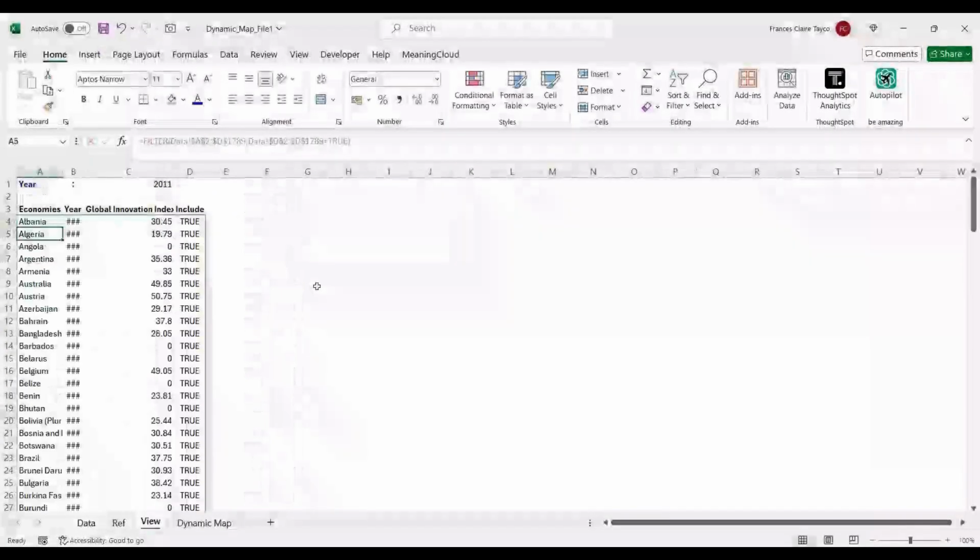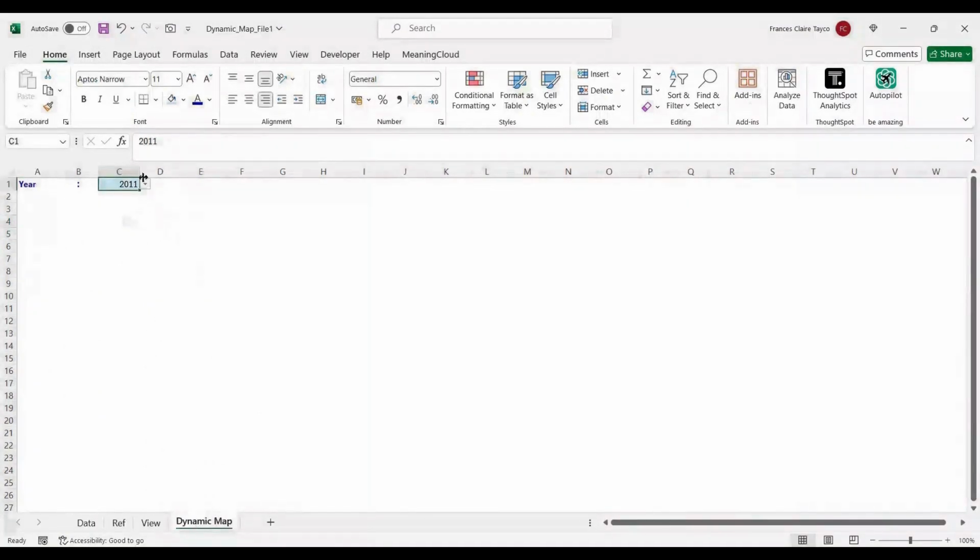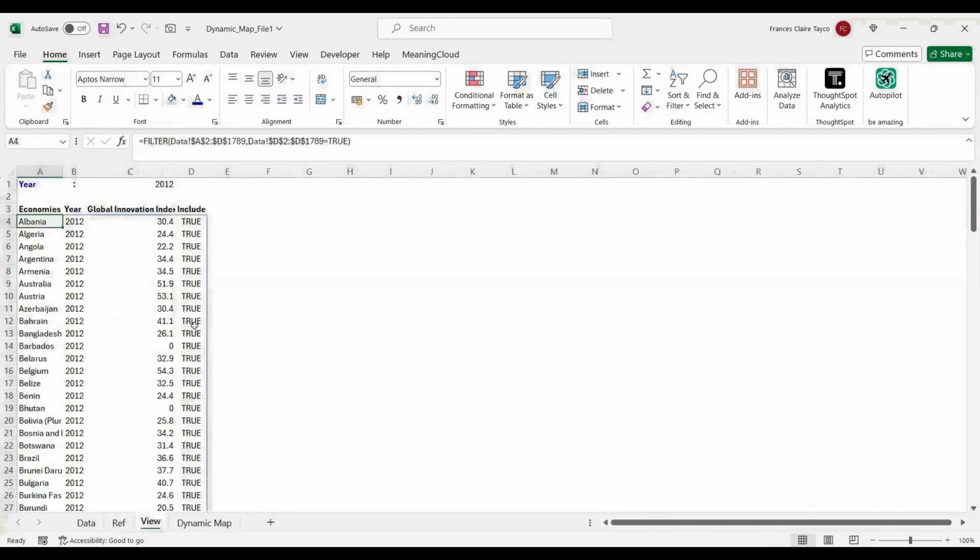After pressing enter, you will see the subset of the table corresponding to the selected year. You will also notice that the table updates automatically as you select different years from the year drop-down list on the dynamic map sheet.